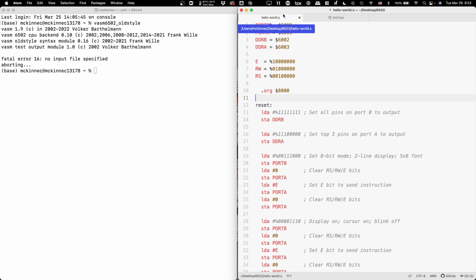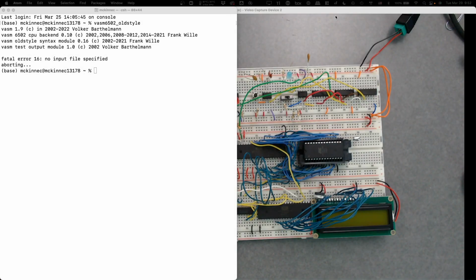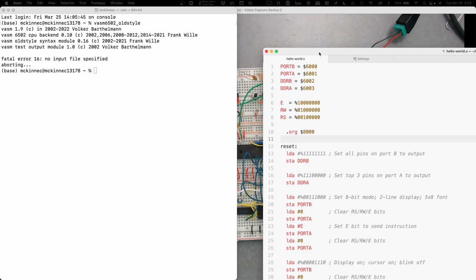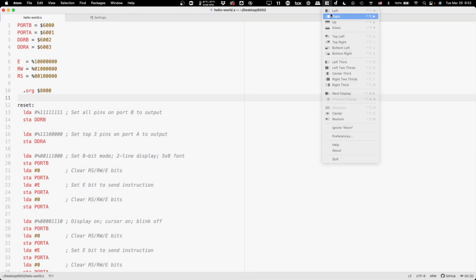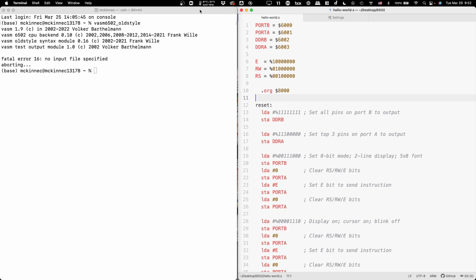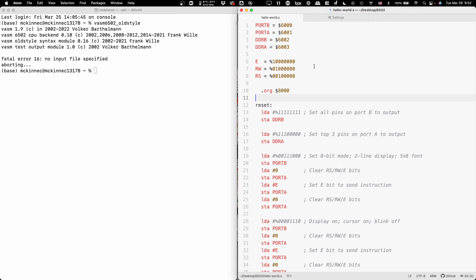Okay, so that's a little bit better. There, okay. And then we'll put this one on the left. Okay, good.